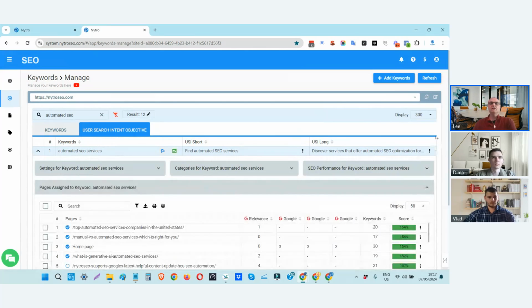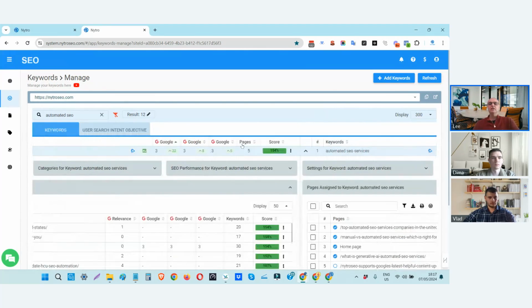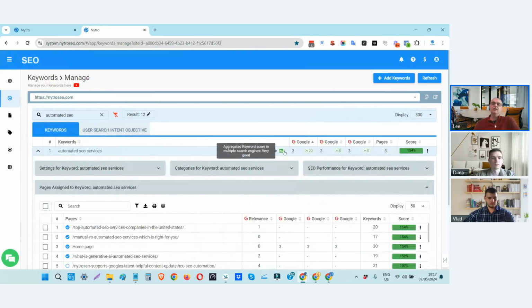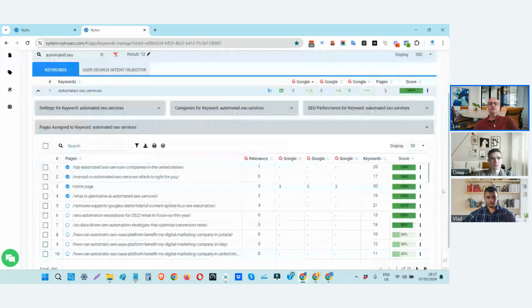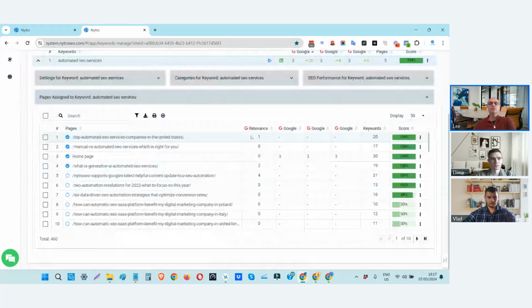And this is a very interesting view here, because it allows you to see not only the ranking for each one of those search engines, it allows you to see how many pages are actually using this keyword. And this is selected automatically. It allows you to see the relevance that search engines assign to this keyword. So the search engine assigned this keyword to this page, meaning they're saying it's relevant to this page. And we take this information into our factoring of data, likewise to the others.